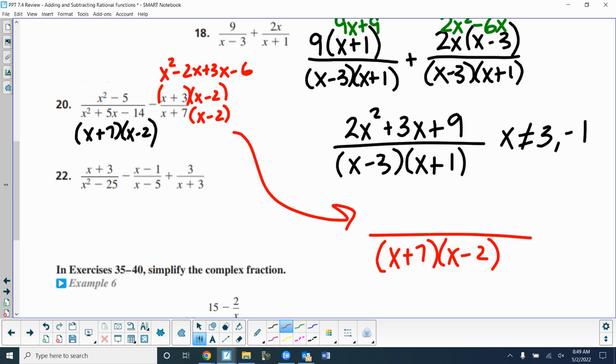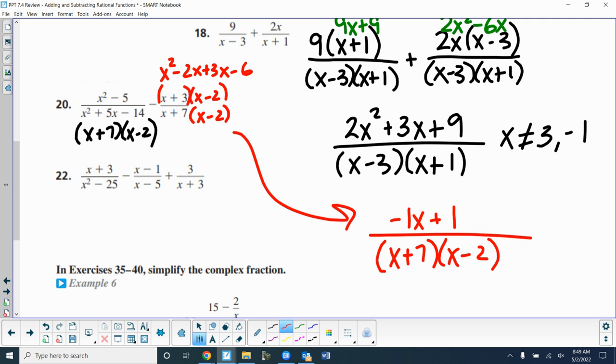Okay? So I got a 5x, I got 1x squared minus another x squared. What happens to them? They're gone. All right? I got nothing minus 1x, which is negative 1x, right? When I add those, I get a positive x, but when I go nothing minus 1x, it's a negative 1x. Okay? I have a negative 5 minus a negative 6, which means negative 5 plus 6, which is positive 1, right? So that's my answer. Okay?